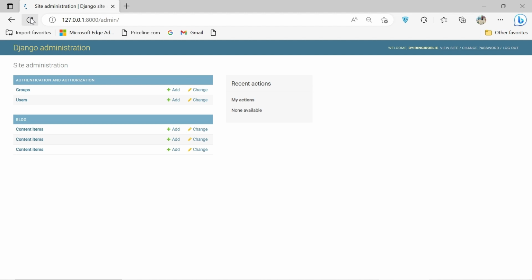Get ready to be amazed. Refresh your browser and witness the magic of Django's meta inheritance in action. As you do so, you'll notice that all the child classes have automatically inherited the verbose name and ordering of the base class.